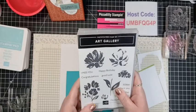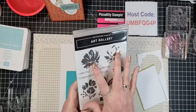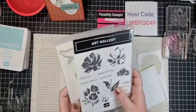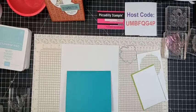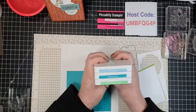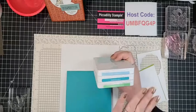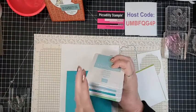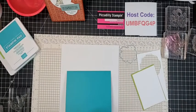So this is that bundle that I was talking to you about. What I love about it is it's a 2-set stamping. It does have a set of dies, and we're going to be cutting out using the die that cuts this flower. I think I'm going to start with this now. The color combination that I chose is Pool Party, Bermuda Bay, and Granny Apple Green. So pretty. Isn't this like Zen or something? It's just relaxing colors. Feels like a cool breeze to me.